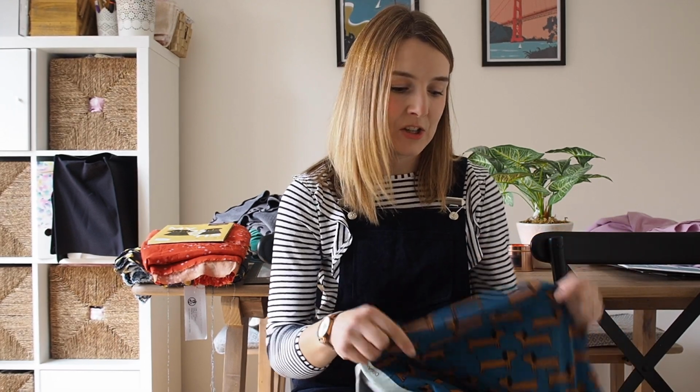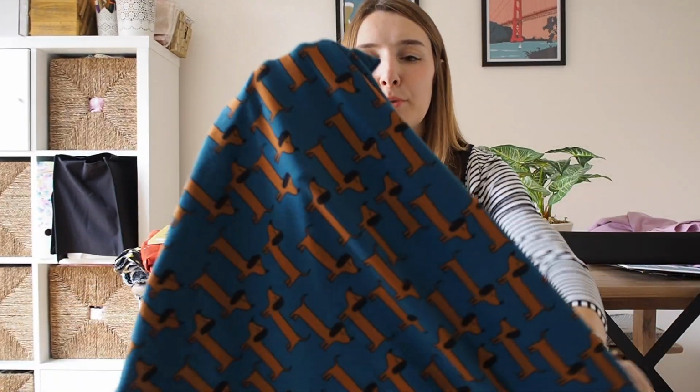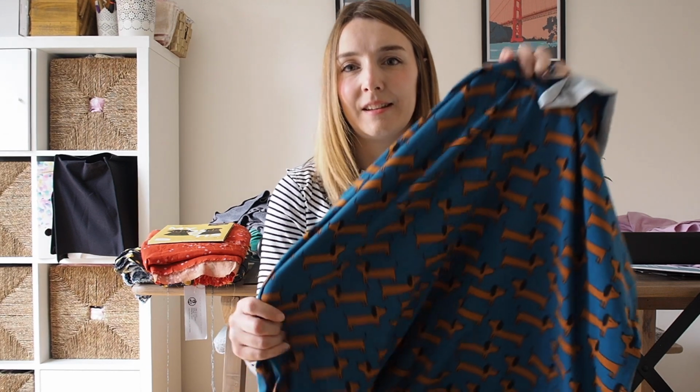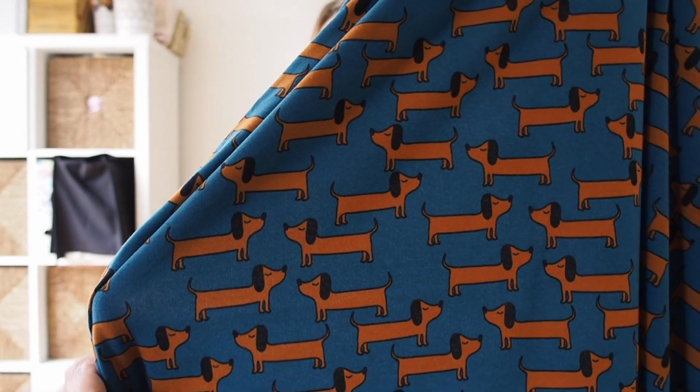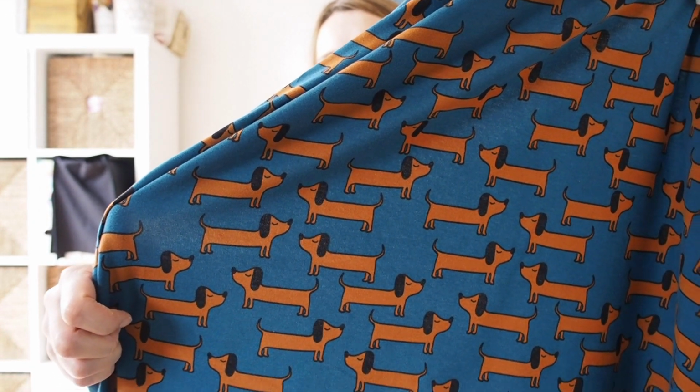Anyway, I also picked up, these were two fabrics that I wasn't planning to buy at all, but it just caught my eye. I picked up this really cute cotton jersey, again for my daughter, who gets a bit spoiled, but it's Stop and Stitch fabrics. They're so lovely for children. They have really lovely prints, jerseys and woven fabrics actually, but this one just caught my eye because my daughter loves dogs. And all animals actually, and she particularly likes sausage dogs, so I couldn't really not buy this. So I think it's called a petrol colourway, that kind of deep blue background with some little sausage dogs all over it.